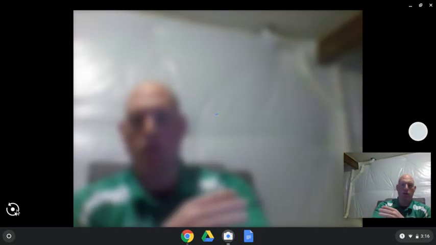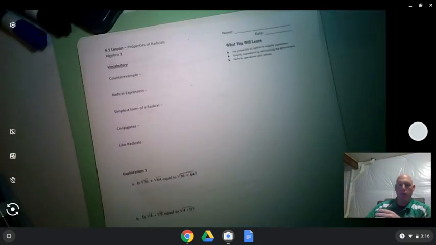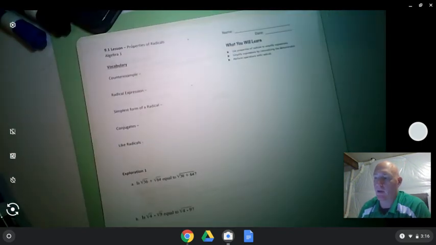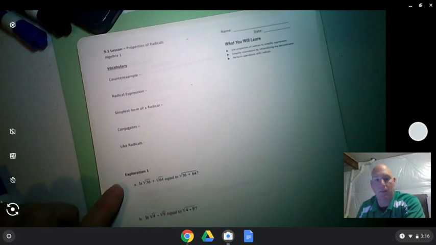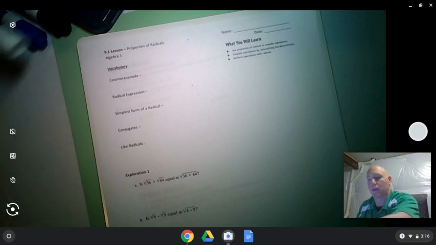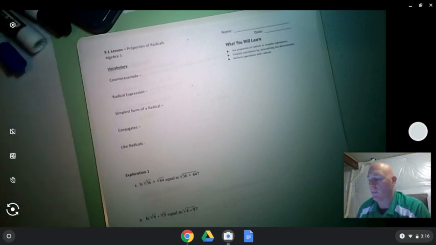That being said, we're just going to jump into it right now. When you look at your notes, which I'll show you right now, so you've got your vocab up here. I really suggest you look into all that. I'm going to go through them real quick, but there's an exploration part on the bottom. You should do that on your own. I'm not going to spend time going through that right now because I just want to keep this a little bit more to the point. But you should be able to do the exploration. And remember, the exploration shows up on your big ideas, so you can go right through it with them.